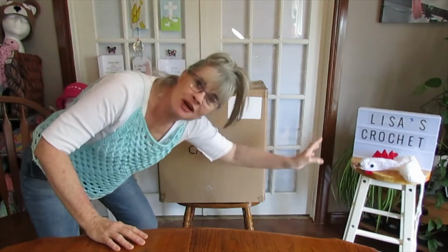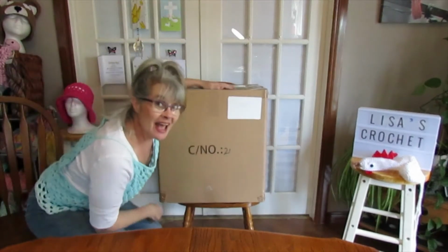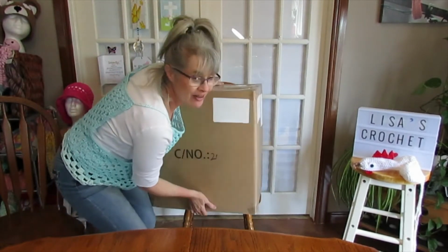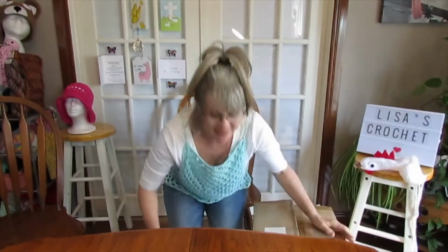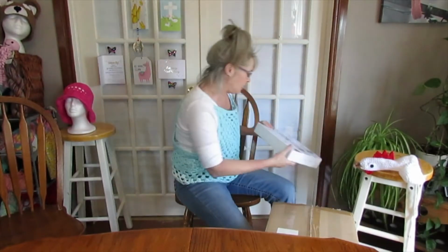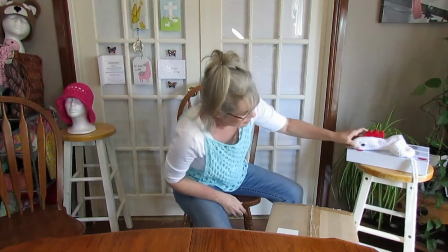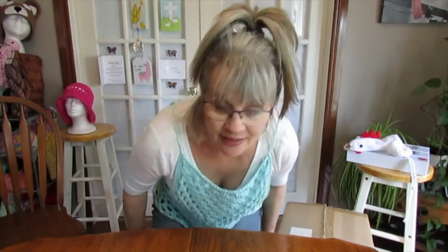Hey guys, it's Lisa. Look, Rusty's here, but Rusty is too frail to lift up my Happy Meal. Well, I can't even lift it, guys. Okay. Whoa, everybody's falling. Oh, well, I don't need that. All right, there we go. Rusty, are you excited? Yep. Alrighty then. Here we go, guys.